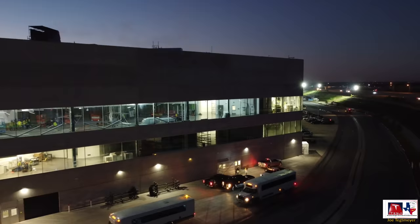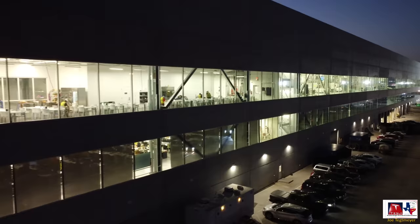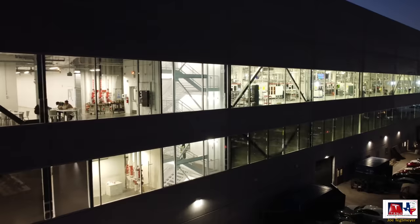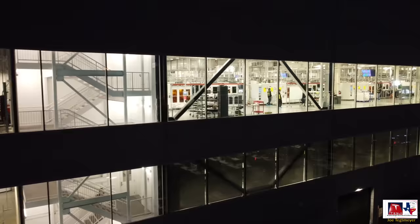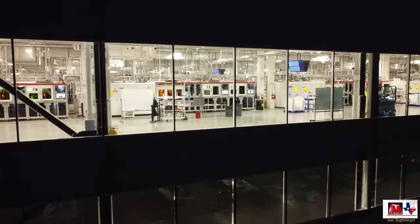This morning we'll start off on the northwest corner and then work our way from the north all the way to the south along the west side of the building. Now on the left hand side on the third floor you can see kind of a break room or cafeteria for many of the employees, and on the second floor is some office space. Now as we approach this portion of the building, I'll get a little bit closer view. This is where the 4680s are actually built, and you can see quite a bit of the equipment in place and operational, and a lot of the workers trying to get the 4680 cells, the individual cells, produced.